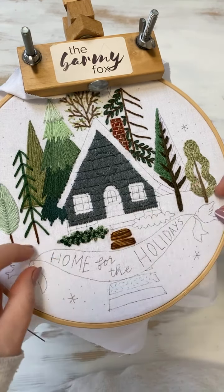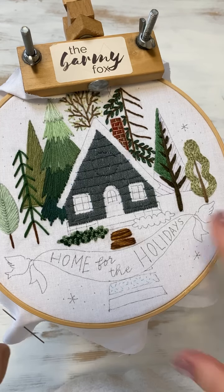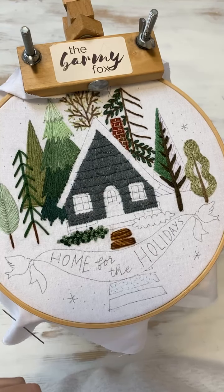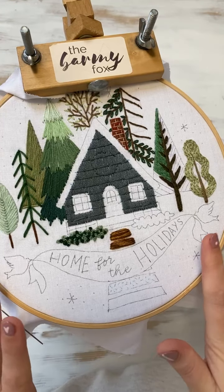Obviously, the banner and the lettering and the little doves, those are going to be the very, very last because some people don't have them in their pattern. So we're going to bang out all the stuff that everybody has first, and then the extra stuff will be later. And even if that means next Monday or next Tuesday, we're going to wait on that and make sure that we get everything done.